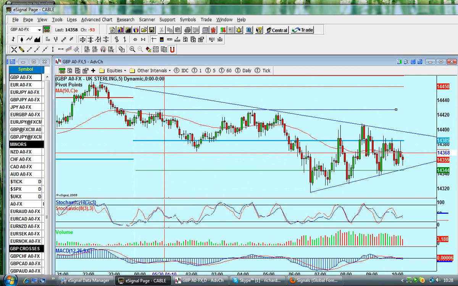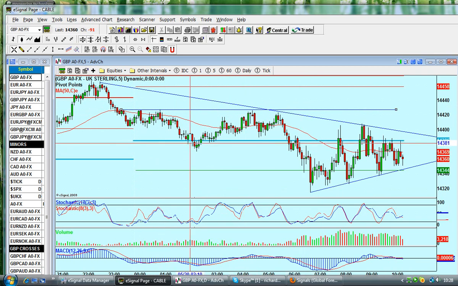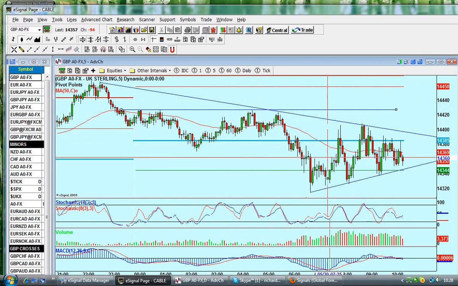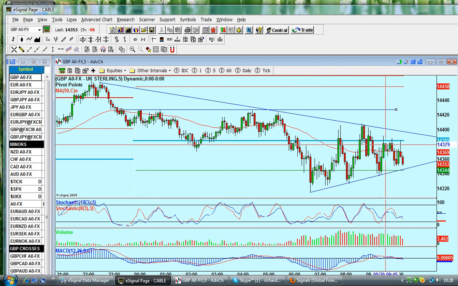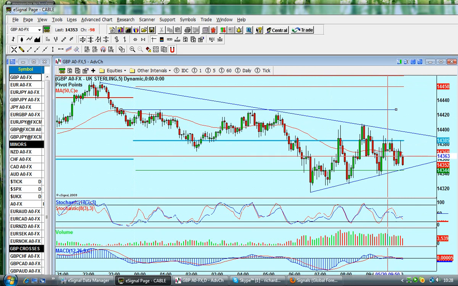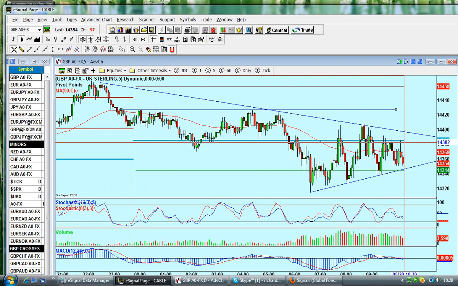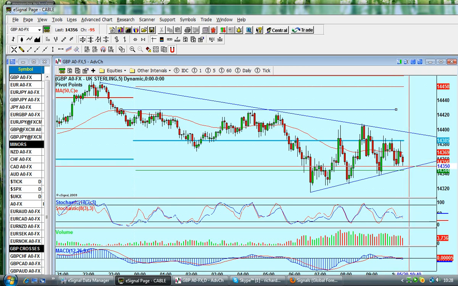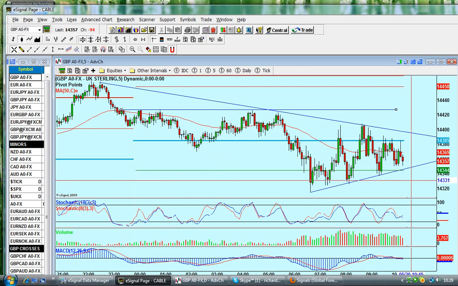So this is actually acting as a level of support and resistance. Obviously it comes down, breaks it, retests it, comes down, a bit through, just picking up this trend line here. But if you look at this bar here, it's actually showing you that it's come up to the pivots, found it as a level of resistance, been rejected, and that is quite a strong reversal bar there. So what we're looking for now is basically for this to break support here, break this trend line here, and then we're looking for a move down.